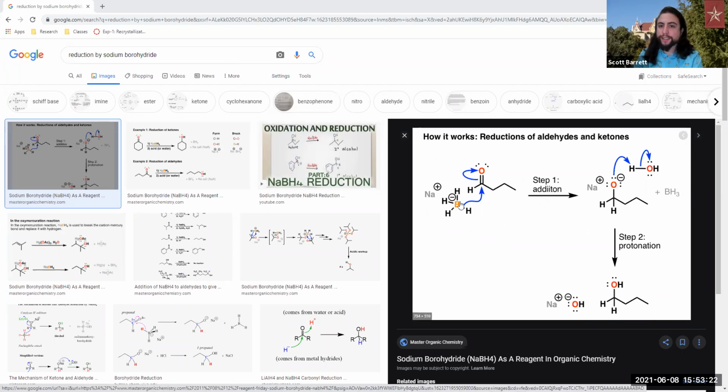So on Google here, you can see the reduction by sodium borohydride. What happens is the boron actually comes in and lets one of the hydride groups go. Remember hydride, this may be a newer concept to you, but hydrides are actually a negative proton. And in this case, this is acting as the nucleophile. So remember these keywords, nucleophile, electrophile. The aldehyde here is our electrophile. It is being backside attacked by the hydride here. And then this resonating effect goes up from our double bonded carbonyl into the oxygen, allowing the electrons to go up. Now we have our two hydrogens bound here to our carbon after the addition.